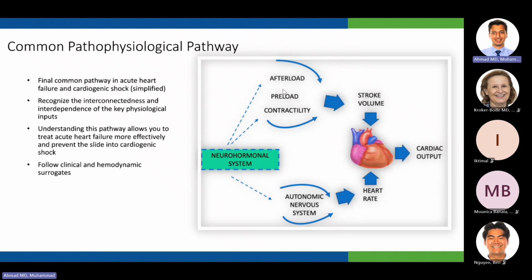So on the top, we have three important levers that are all contributing to different degrees to that stroke volume that's causing the cardiac output to be low. One is afterload, the actual work that the heart is pumping against. It has to work against in order to get the stroke volume through. The other is preload, the baggage that that heart is carrying that it has to deal with in order to get the stroke volume through. And the other is contractility, which is the strength of the muscle that will help it defeat the afterload and defeat the preload.